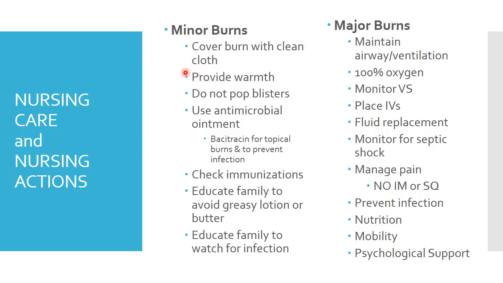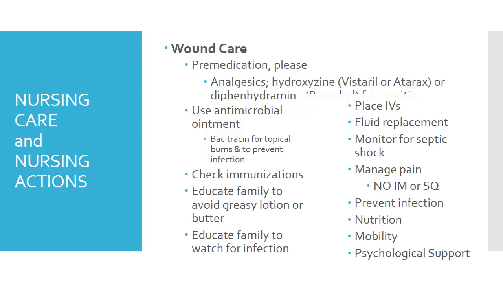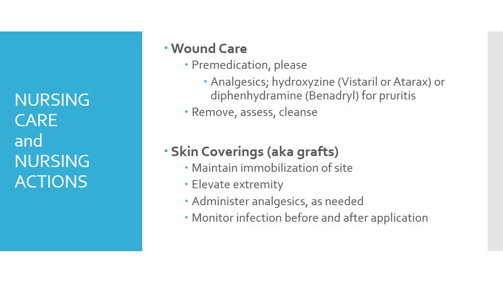Psychological support is going to be really big for these kids. Give them developmentally appropriate support depending on their age. Assist them with coping as best you can. Child life may be good for these kids. Definitely use the family-centered approach that we want to use for everybody. And if there are referrals to psych or something like that, make sure you're notifying the MD of those and getting them.